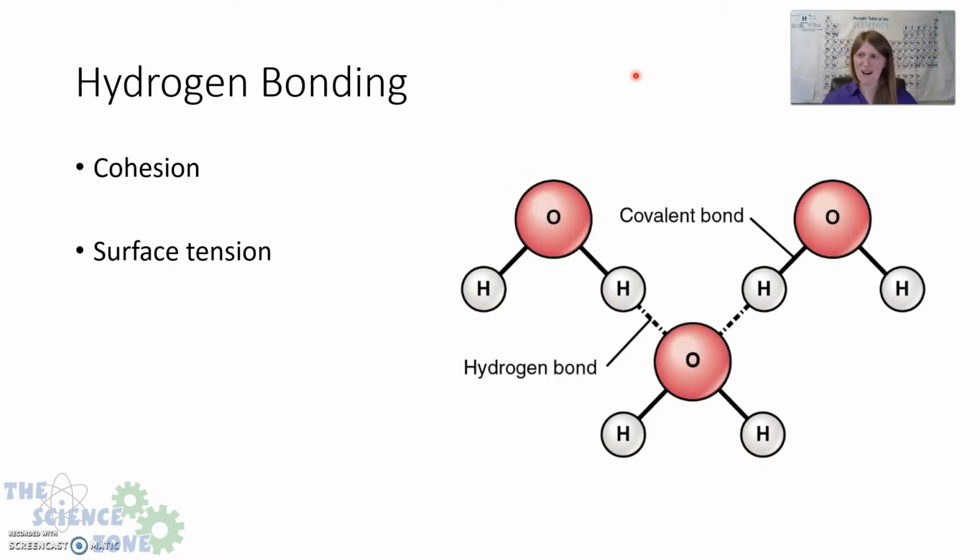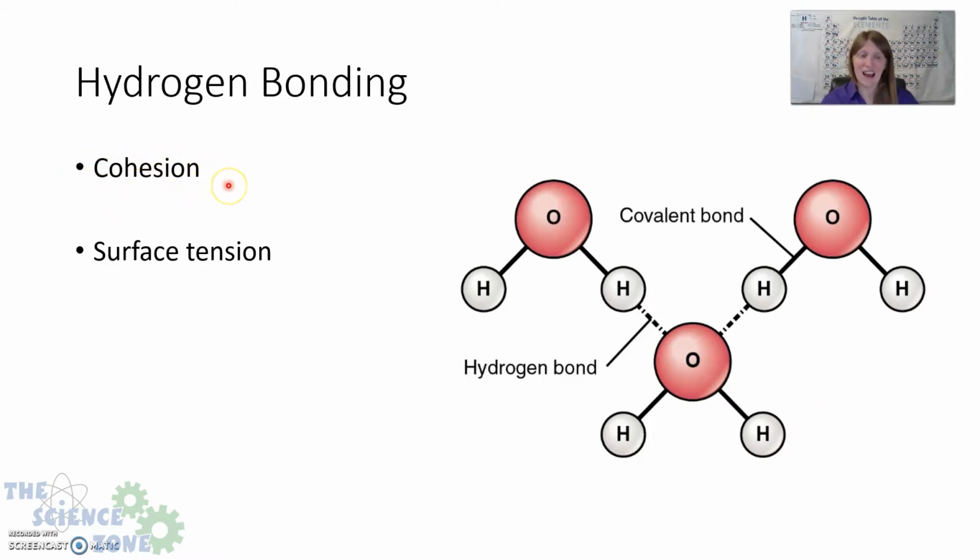Let's talk about hydrogen bonding. Remember that the oxygen carries a partially negative charge, and that the hydrogen carries a partially positive charge. What that means is that there can be weak attractions between the 2 molecules. We don't have a stick there because it's not a covalent bond. It's actually a weak bond, but it's enough to attract those 2 molecules together. That's called hydrogen bonding. Hydrogen bonding is what allows water molecules to stick together in a liquid. That property is called cohesion.